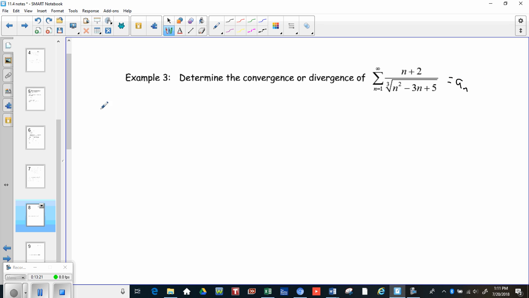So a sub n is that one, so we're going to let b sub n. Now the coefficients don't really matter. In this case, there's no coefficients here anyway. It's 1. But I've already kind of walked through it. It would be n over n to the 2/3, but that's really going to simplify to 1 over n to the 1/3. Now I did go through a bit of mental math there and didn't write all that stuff down.